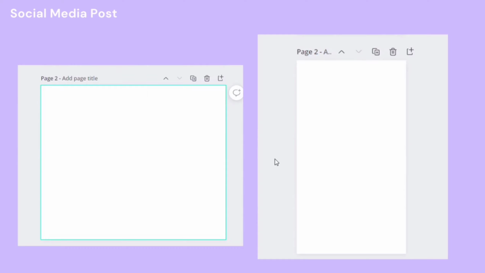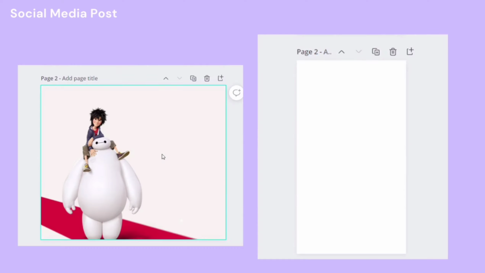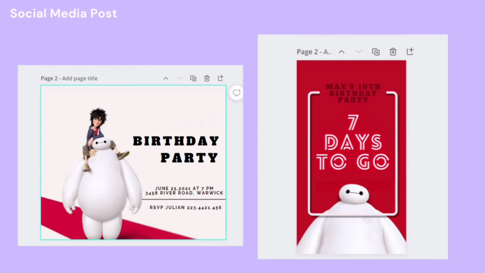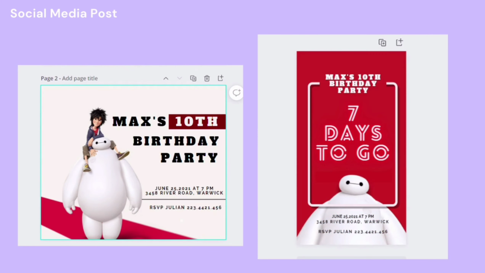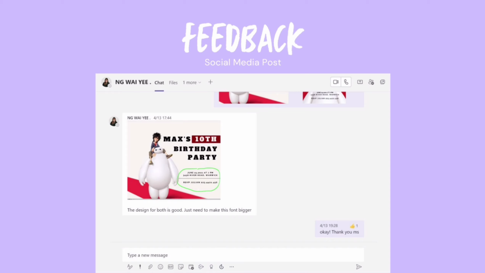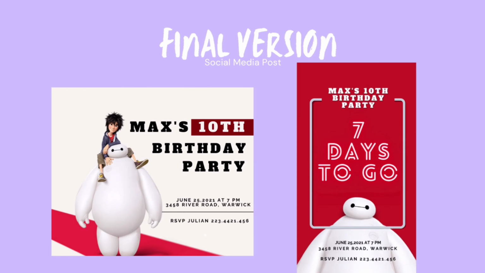It is also very important to make a design that is simple and direct on social media. Therefore, in these 2 marketing materials, I directly use a picture and add text. So you can see that the color is different, the Facebook post is beige, and the Instagram story is red. The feedback I received is to make bigger fonts only, so these are my changes.